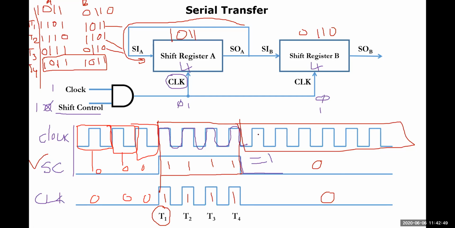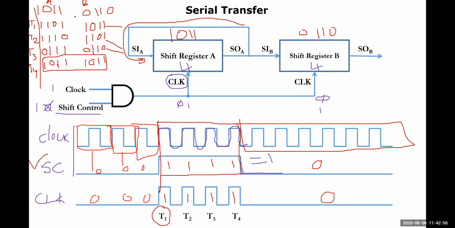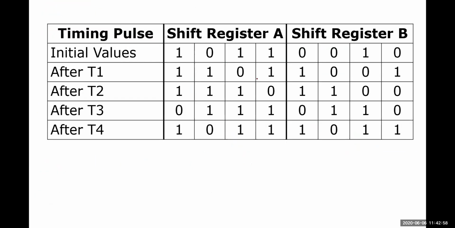Okay. Look at this. These are the specifications where exactly I have taken some example in the previous explanation. So this is one more example. Initial values will be these. 10 10 11 is the initial value for shift register A. Shift register B is 0010. So look at this. This 0 will vanish, and 1 will be placed here. This 0 will be placed here. This 0 will be placed here.